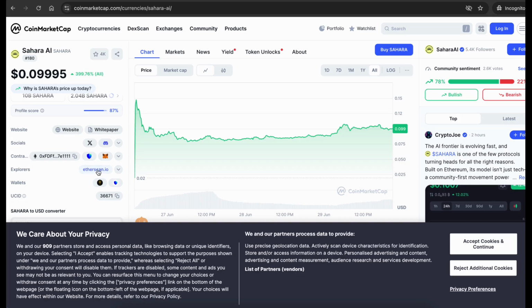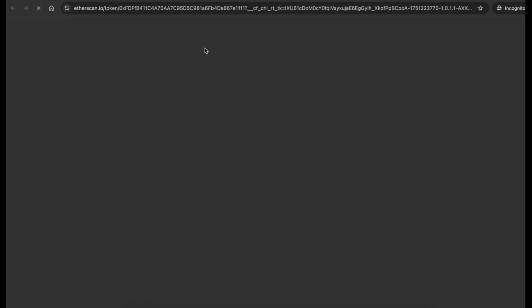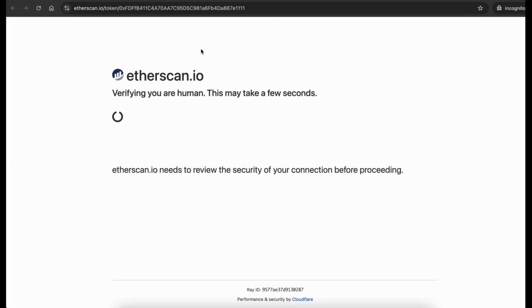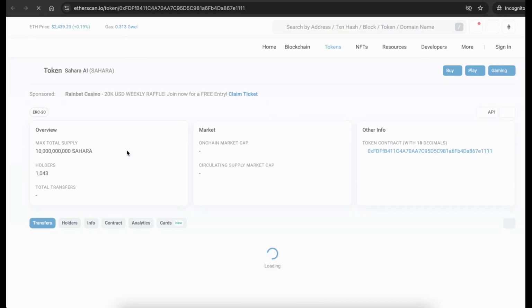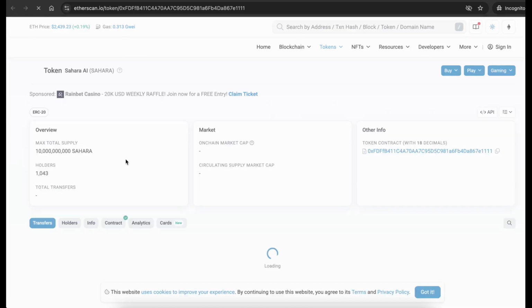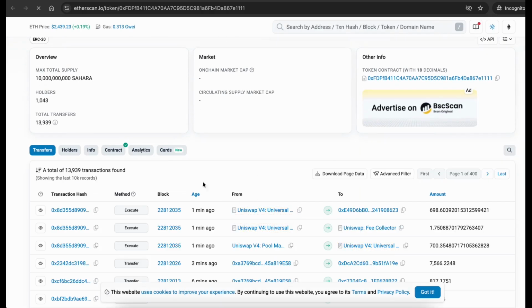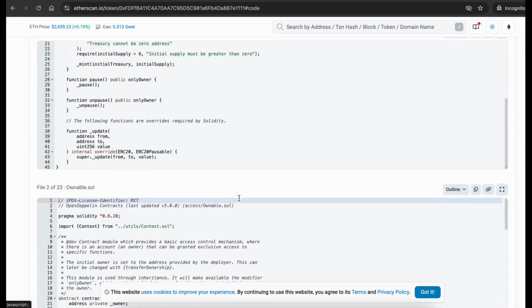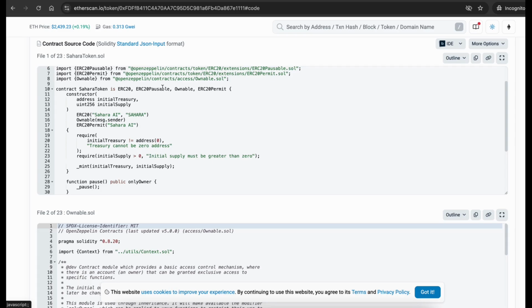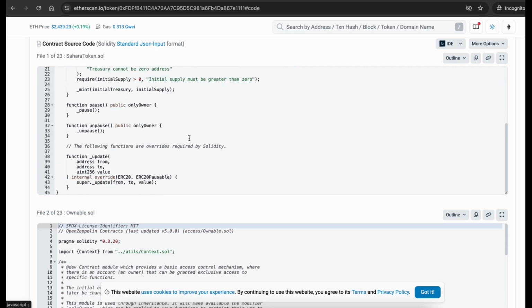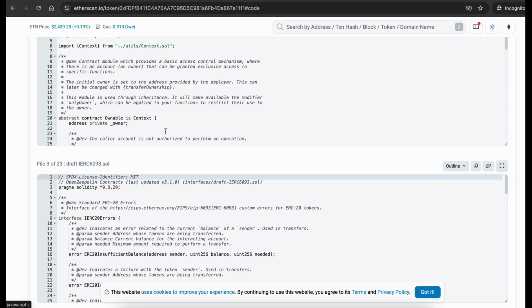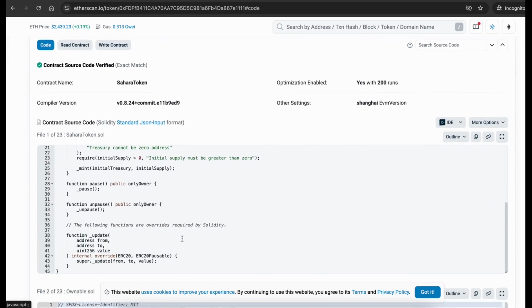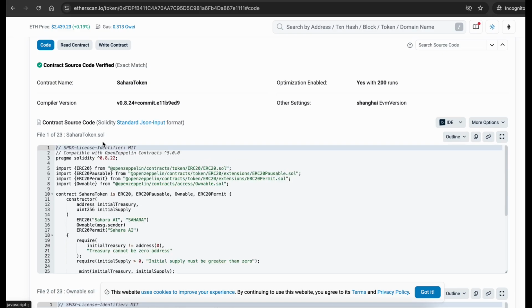You can actually check the source code of the project, like on Etherscan and places like that. I will show you step by step how it works. If you go over here, let's say you are going to check this project's source code, and you need to actually understand Solidity, which is the language for this kind of token for Ethereum based or EVM based projects. And you need to read that if they are verified. In case they are not verified, then you need to decompile that. But let's say the main contract of the token is here.